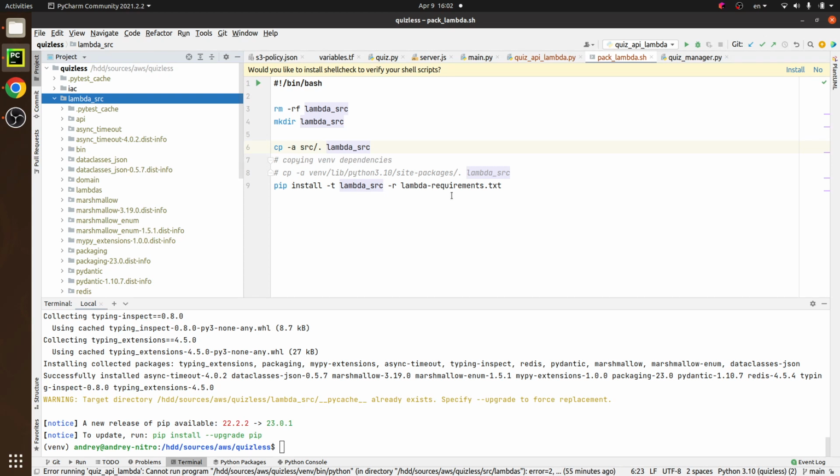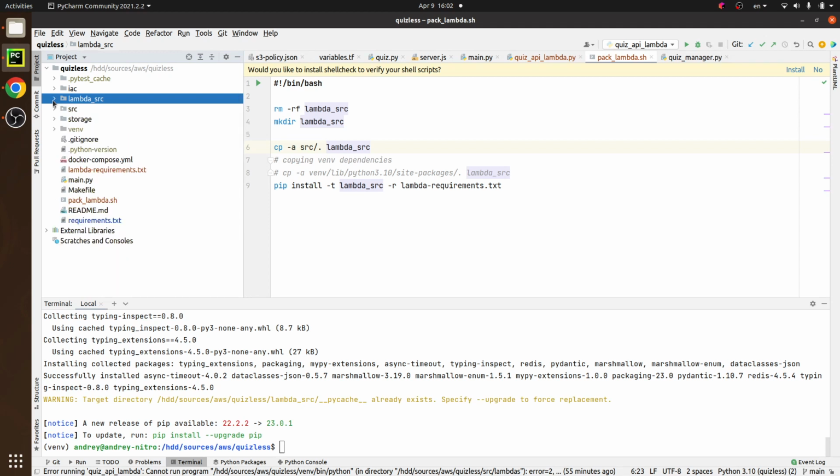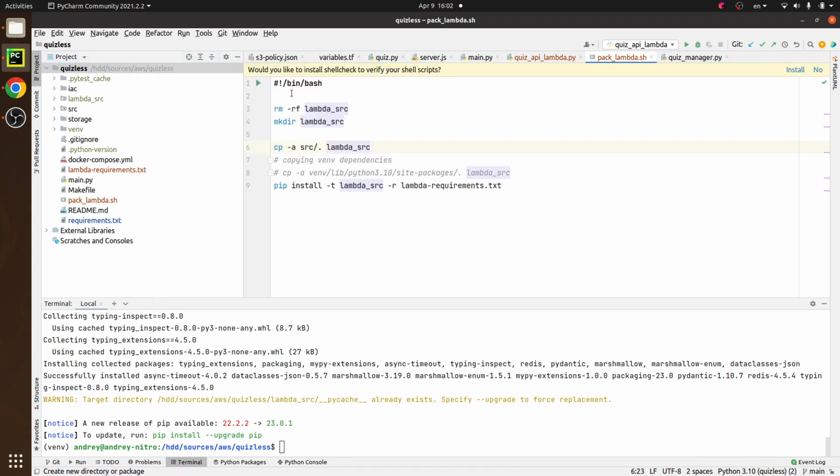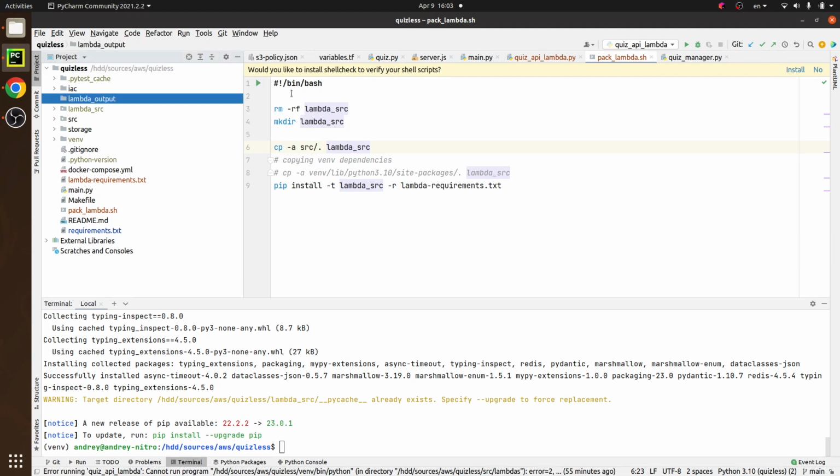So now I just packed these files in a separate folder, in a separate Python file. I'm not sure if I need more files in this folder, but let me define this new directory. It would be lambda output. And in the lambda output, I will have lambda.zip, so it might be already in place.